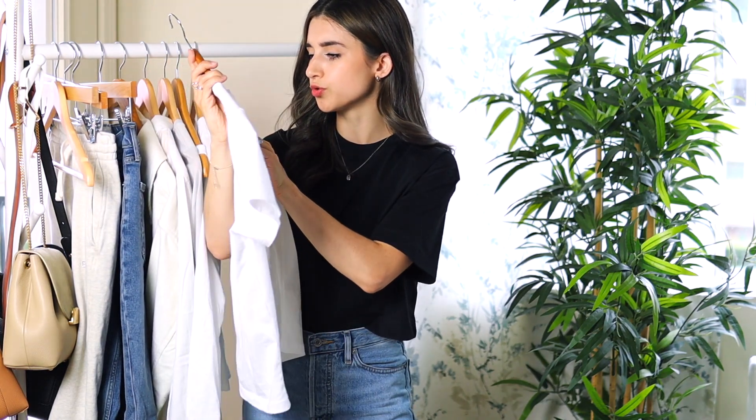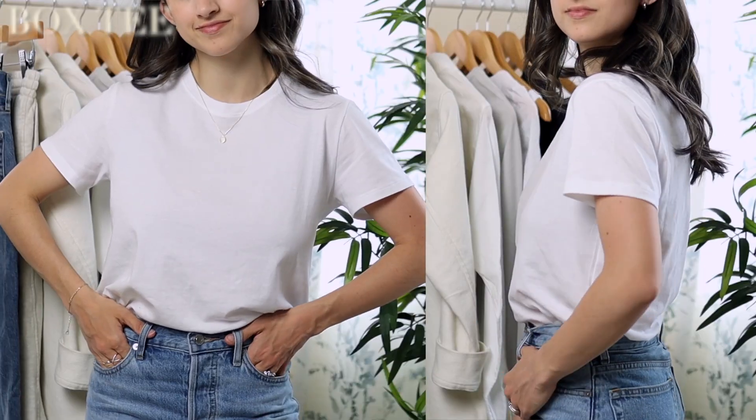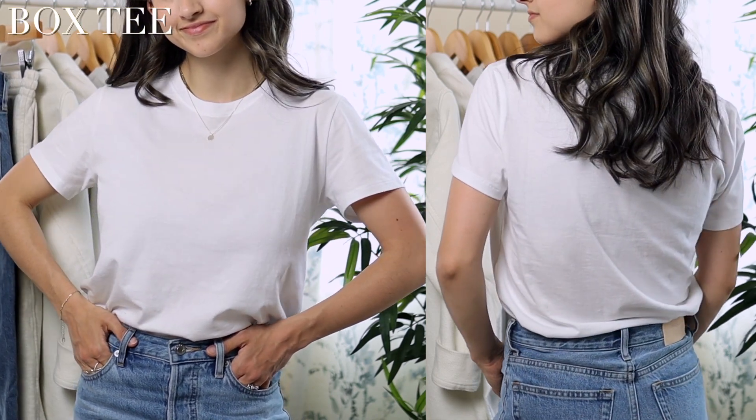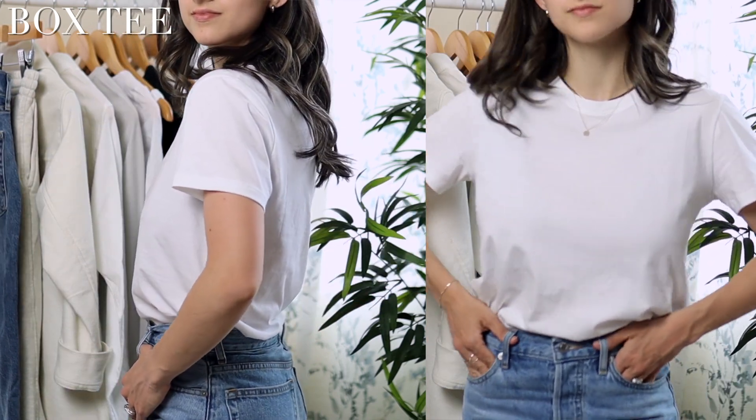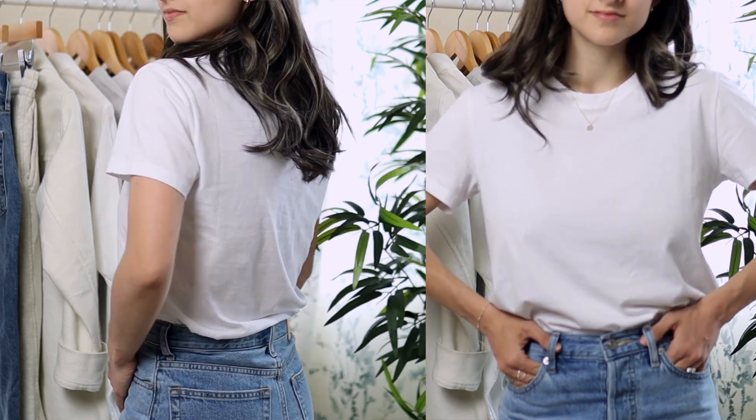This is their regular crew box t-shirt. It comes in so many colors and you can choose a pocket or no pocket version — I got no pocket. Both tees are 100% cotton; the white one is organic cotton and feels really nice. I think both are petite-friendly t-shirts. The white one is just a little longer — I'd normally wear it tucked in all the way and it looks great. The black cropped tee does run larger, so you can size down for a more fitted look. I used to say never spend more than $20 on a t-shirt, and here I am spending $30, but if you wear them all the time and the quality is there, I think it's worth it.